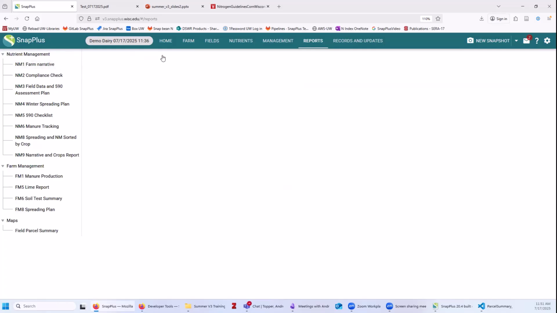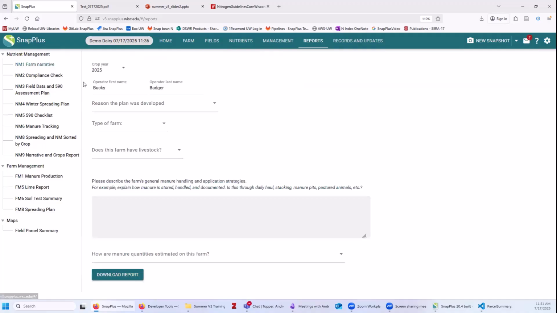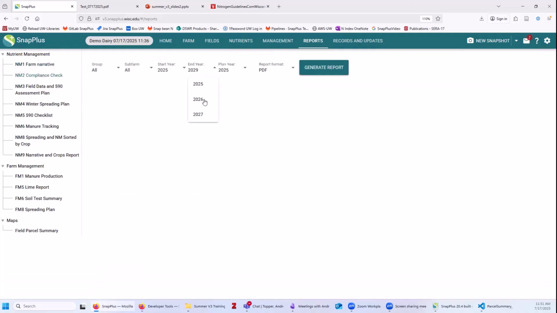The other way would be if the plan writer gives somebody at the county read-only access, the county can actually generate those reports. So if somebody has read-only access, you're able to go in and generate reports and set the year range and download that information. So that depends a little bit on what process your office uses for review and what you need in that case, but it could be a situation of a plan being shared with the county or just with the reports being downloaded and submitted via email.